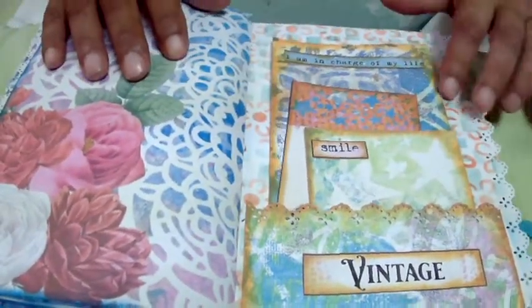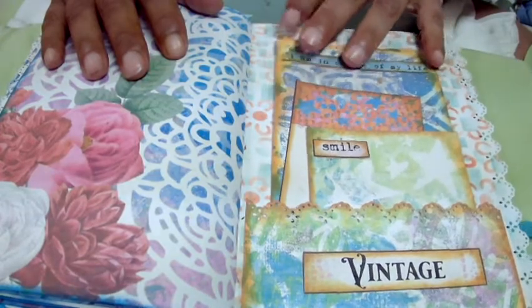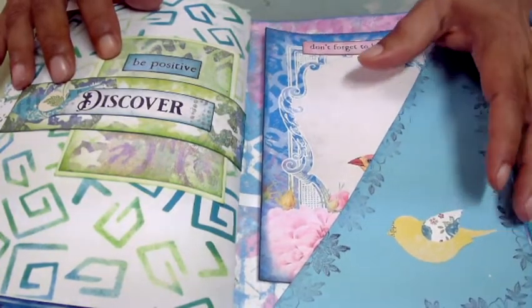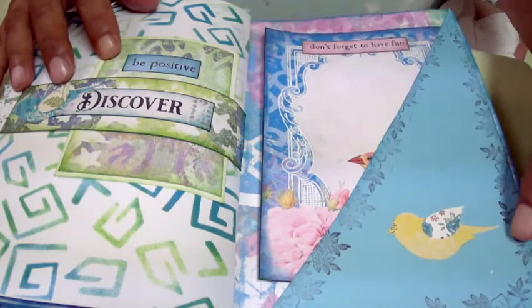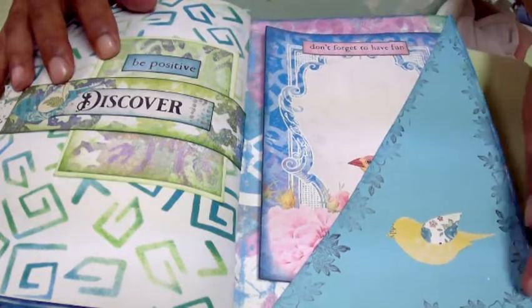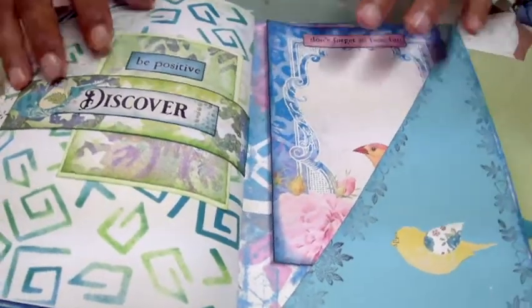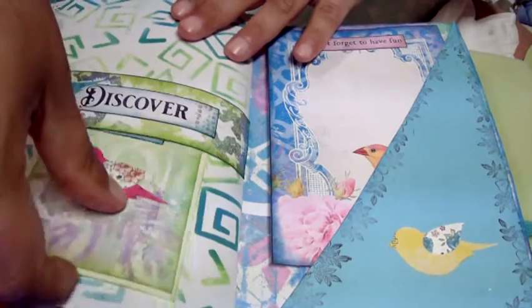Distressed it with orange this time to bring out the orange, and I believe I used the add-on journal pages to create these cards. And then last but not least, I got these birds as a gift. Somebody gifted them to me. I'm not quite sure who did that, but they're so cute. And I took some teal cardstock that I had and stamped it with the beach rose stamp, just a little bit of it, and created another big giant journal card. And then again a belly band over here, and I put another little bird, be positive, in the belly band.